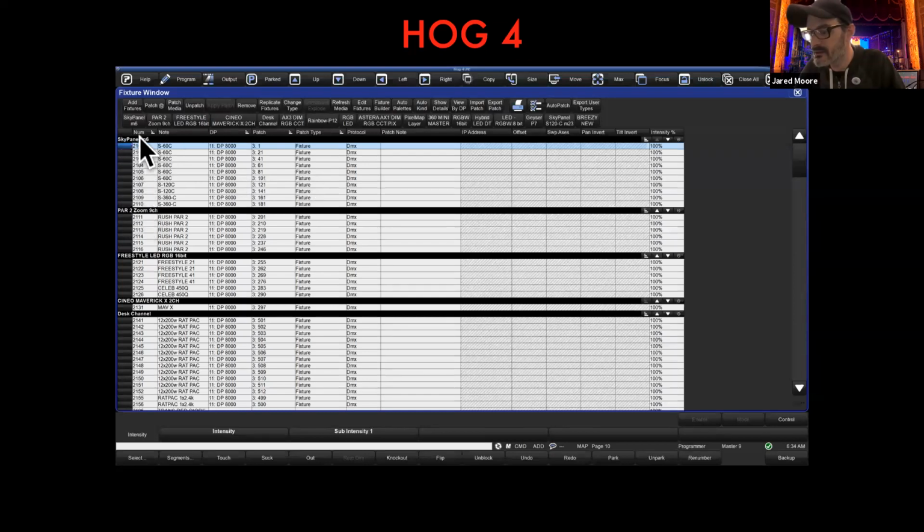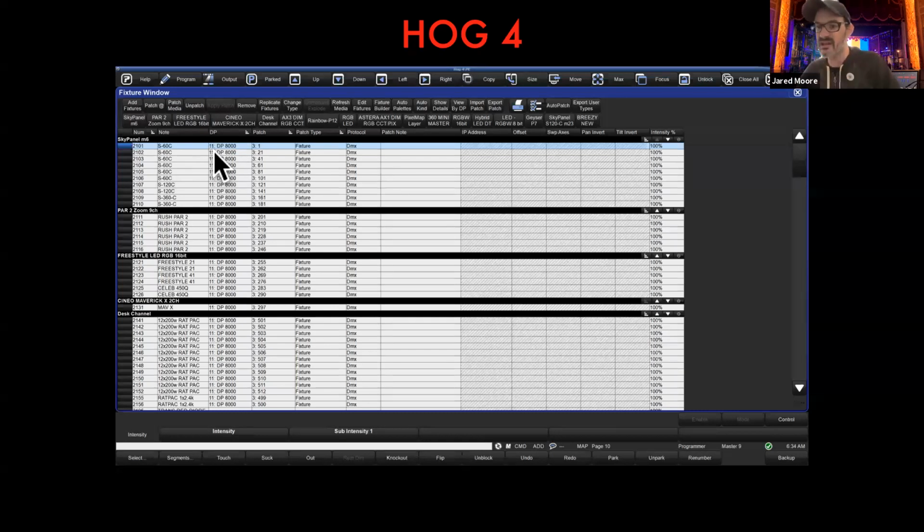So the sections we have here, this is a little smaller to read, but we're talking about the shooting package, and we're looking at our Sky Panels again. So we have channel 2101 highlighted. We can see that it's an S60C, and this is actually a note column. That's a user-defined column, so you can write whatever notes you need into that column. We can see how it's patched here. We talked about system expansion. This is patched into DP 8000 number 11. So that's data processor 11.